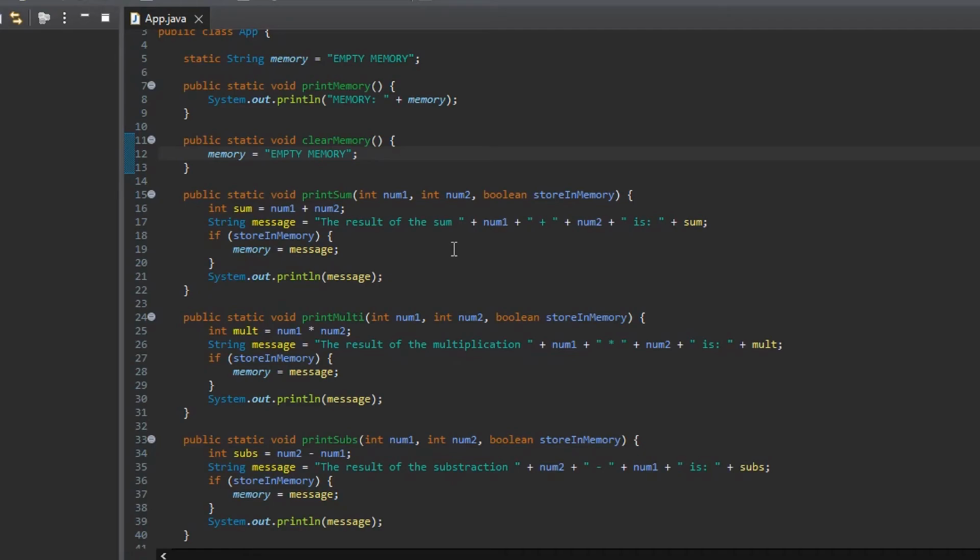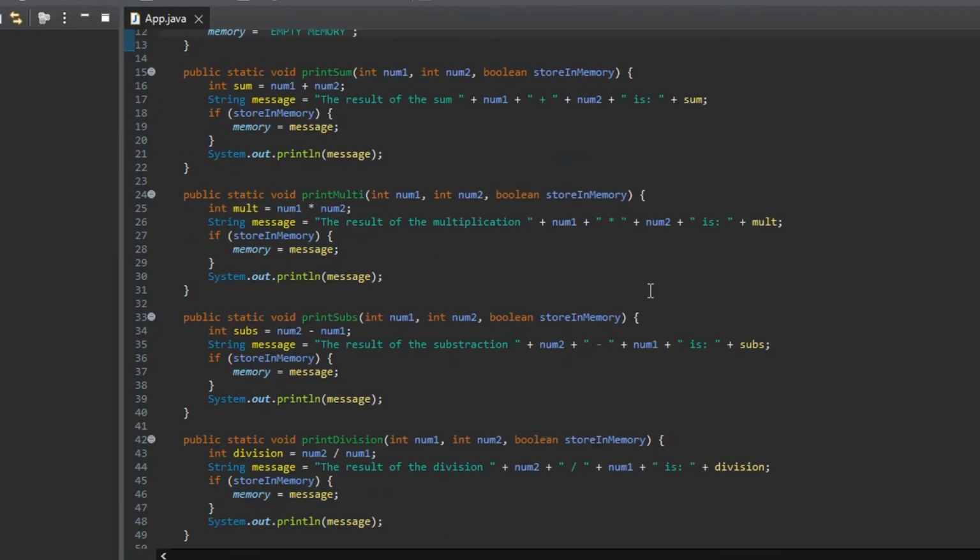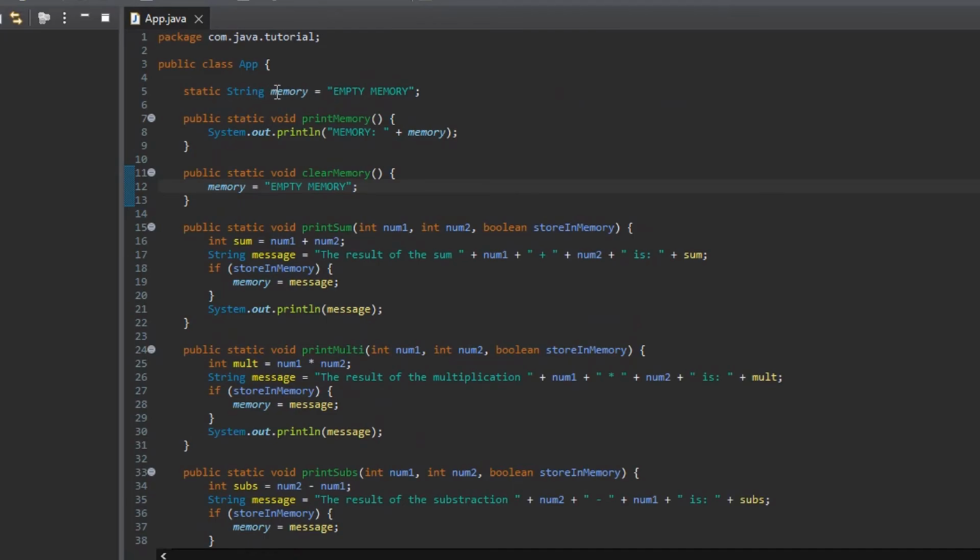It works pretty good. But what if we want multiple calculators? What I mean is, what if we want to store different values in different memories? Right now we have just one memory. I mean, we can duplicate this value and add multiple variables and then add logic inside of it for handling multiple values.